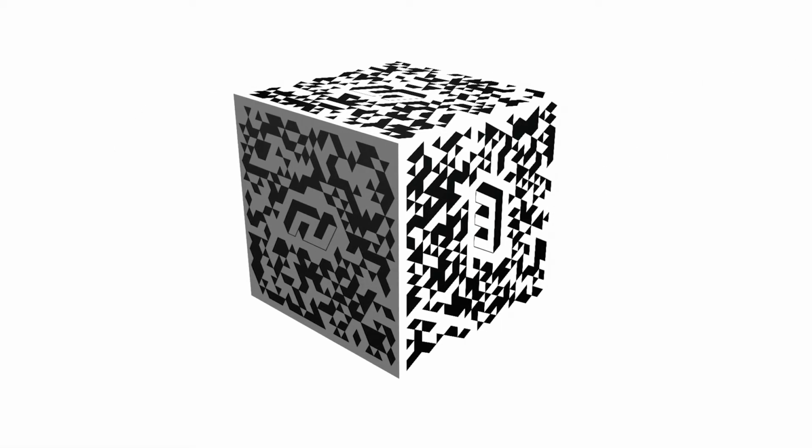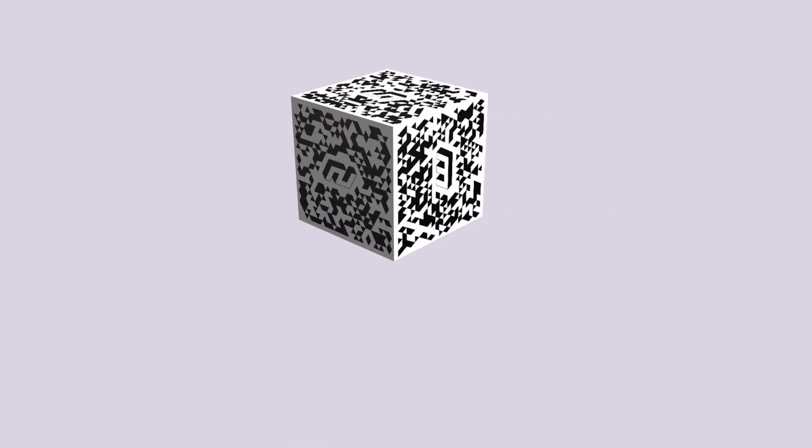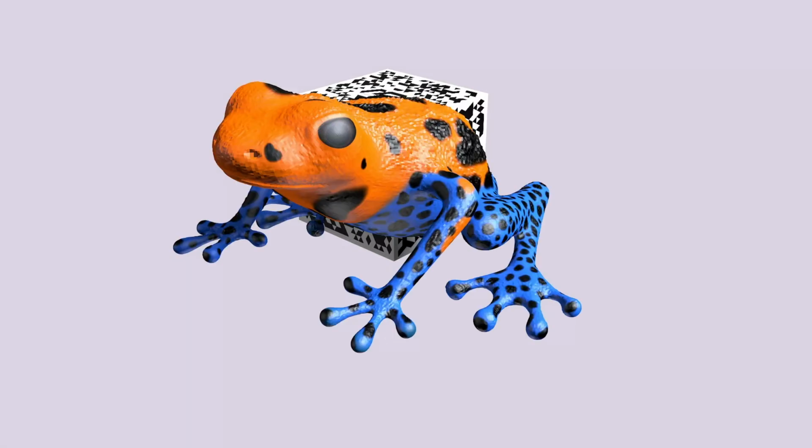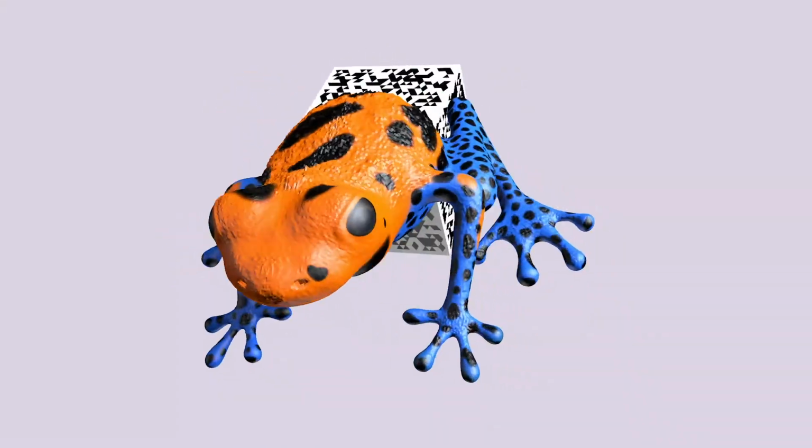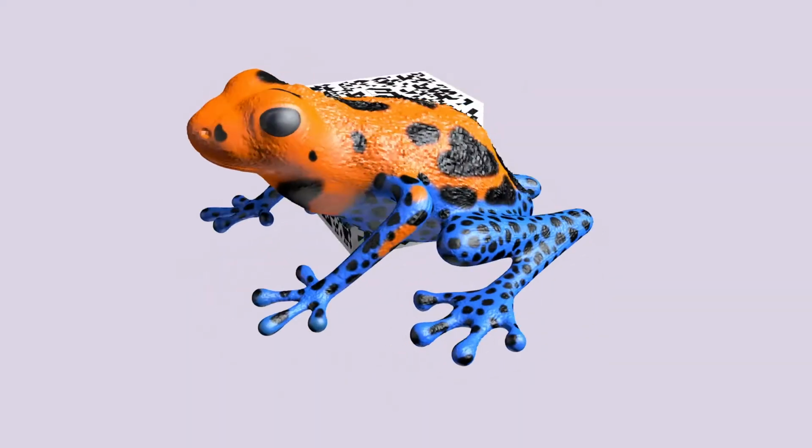You may also want to use the AR cube with a 3D model. By placing the AR cube in front of the front-facing camera, you will be able to freely move and manipulate the 3D model, which can be very useful when viewing detailed and complex objects.